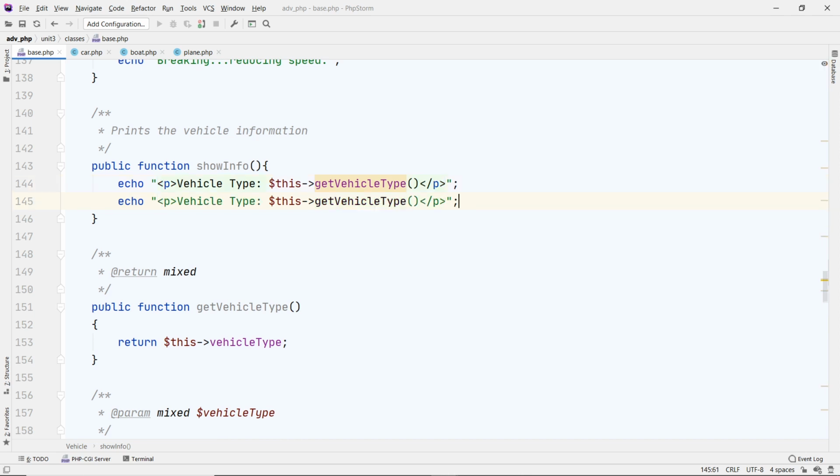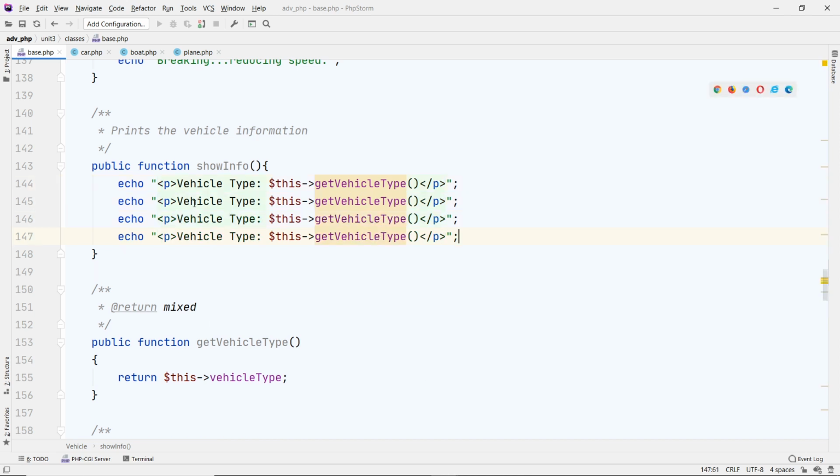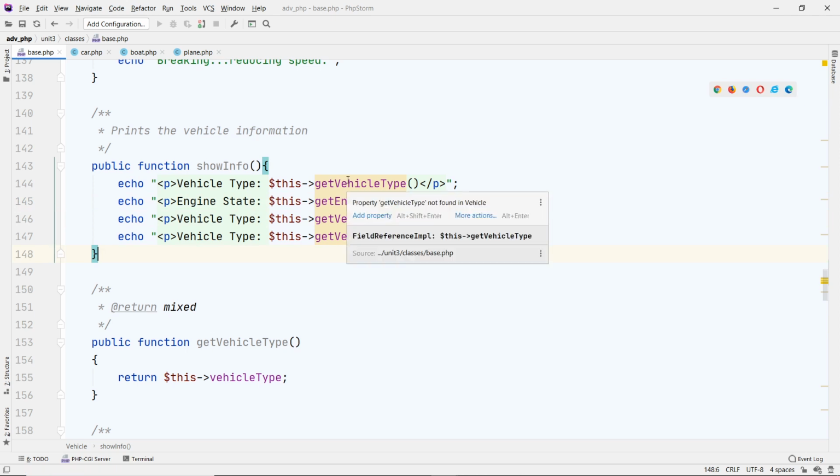I'll just duplicate this a few times. Okay, this will be the vehicle engine state, and the get engine state. We'll see if this works. Okay, I'm kind of a little bit in doubt. Yeah, I'm not sure about this one here.